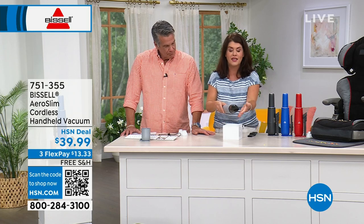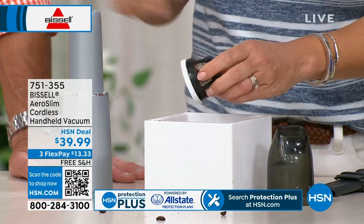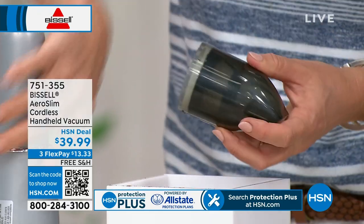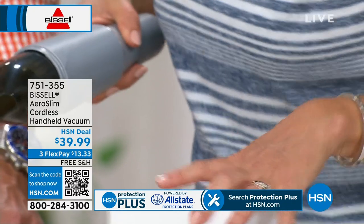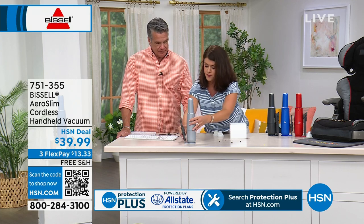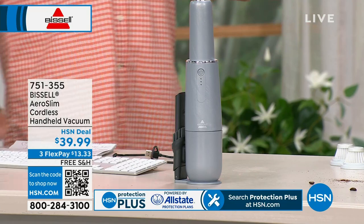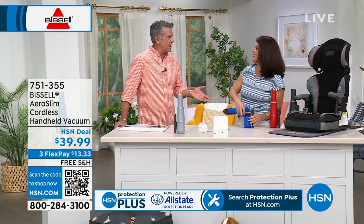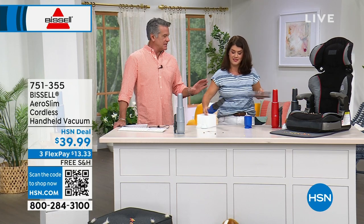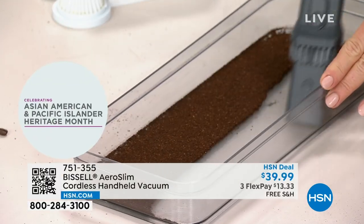When you empty it — even though this is one pound — you can open this right here, take out your little filter, give it a little empty. Inside is your accordion filter. You're not just getting one, you're getting two of these. You're going to be pulling up enormous messes, and you have that extra filter especially for cat messes. When you're done, all your tools go right here and you're always charging it. Look at how gorgeous the bedazzling looks — people don't even know it's a vacuum. It looks like a bottle of wine or something artistic. Bissell has been around since 1876, and this is our 16th anniversary here at HSN.